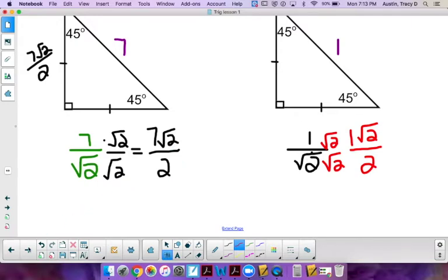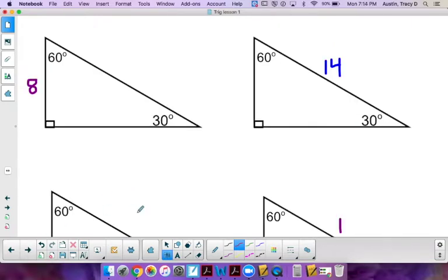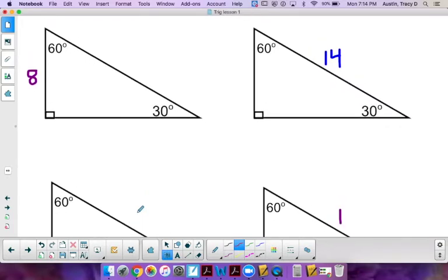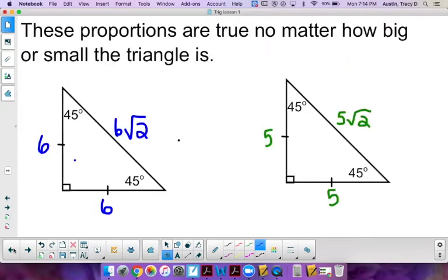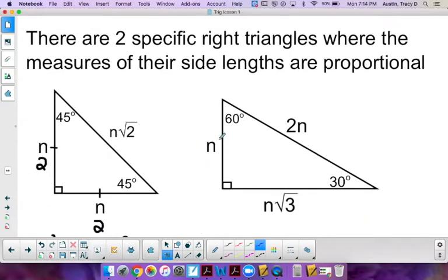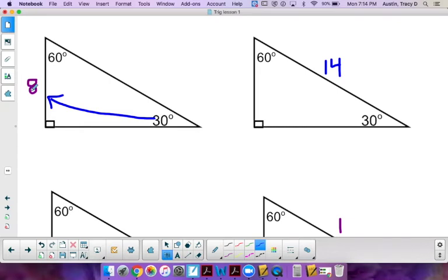Okay, so the 30, 60, 90 one is a little bit trickier because of that root 3 measurement. All right, so let's try an easy one first. If I tell you that the small leg, remember that's the one that's across from the small angle, is 8, go back to the ratios. That's my base measurement that I work with. I have to multiply that by 2 to get the hypotenuse and by the square root of 3 to get the long leg. So if I tell you the short leg is 8, that means my hypotenuse is 16 and my long leg is 8 times the square root of 3.